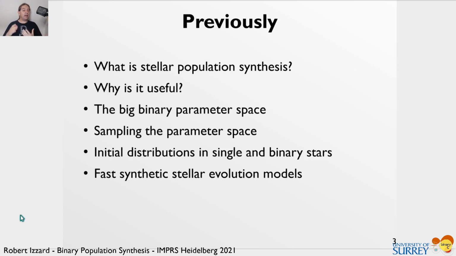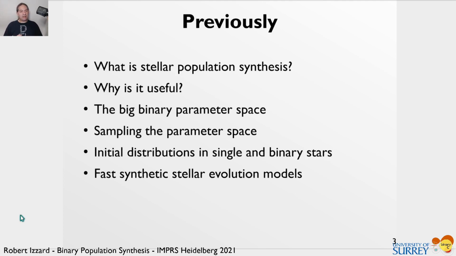There's no good answer to how you should sample things effectively. Really, you have to use your brain. But there are people who've done it before, and logarithmic grids, for example, choosing whether you want a Monte Carlo versus a fixed grid, and that kind of thing is very useful. You should certainly think about it before you go and do the hard work of throwing CPUs at this. We also looked at initial distributions. The initial mass function, if you've never heard of it before, is vital in this. There's also mass functions of secondary mass and things like that. And we'll look a little bit more of those in due course.